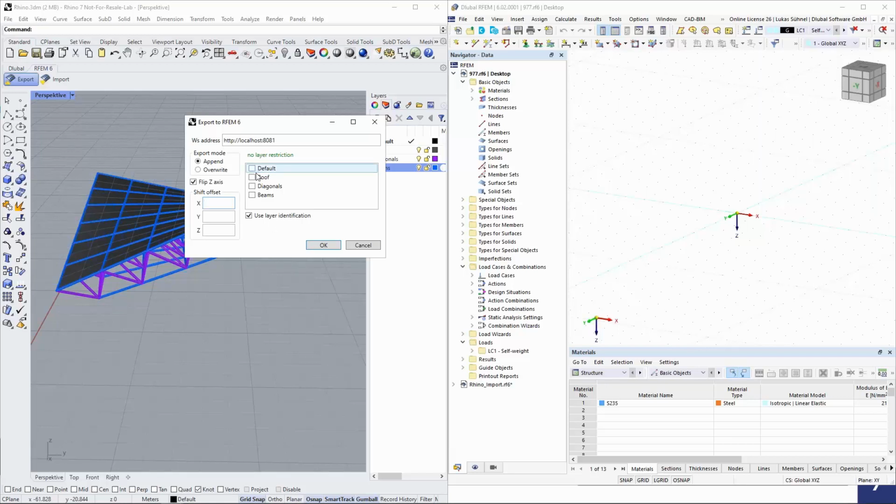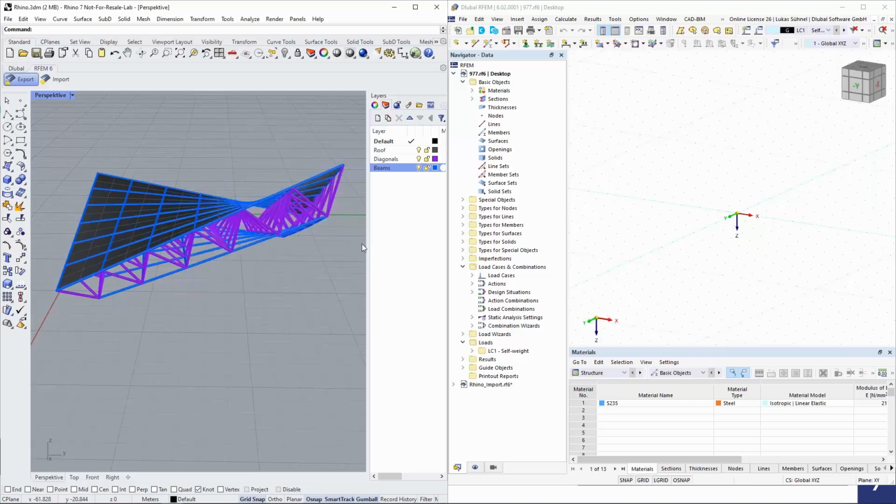And the last two options that we can see here on the right-hand side is we can select the layers that we want to export. So basically, the content of the layers will be exported. So this is one way to control the amount of data that I export to RFEM 6. The other two options are selections.